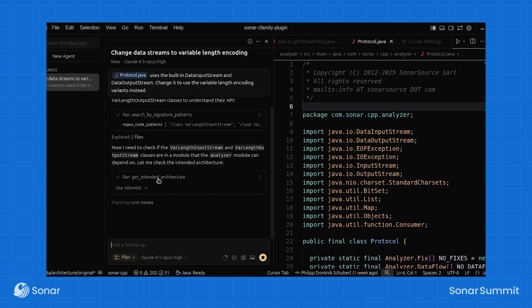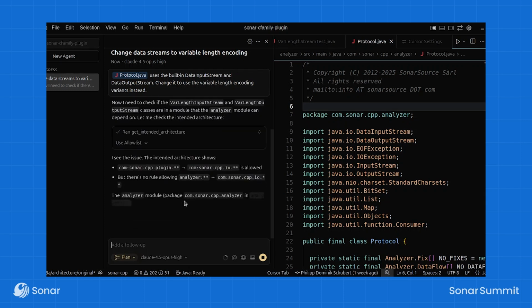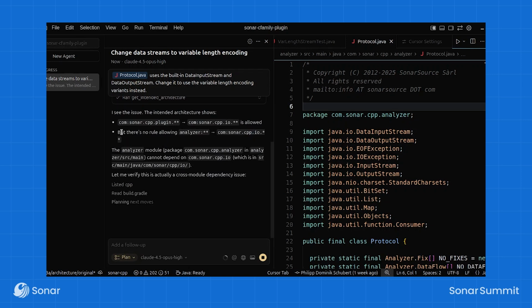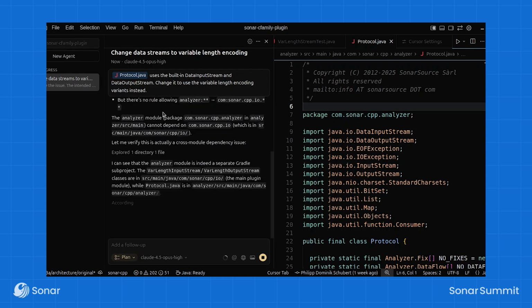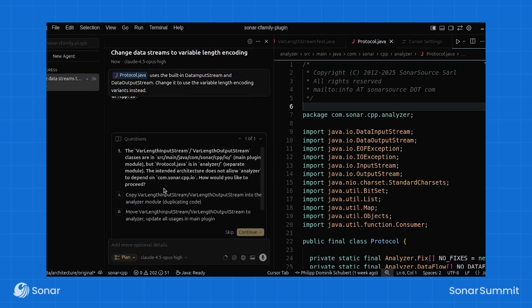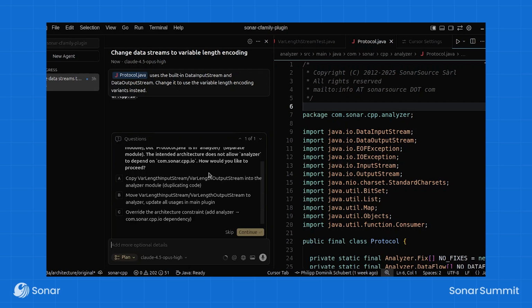And then it realizes that the change it's about to make doesn't comply with the intended architecture of the project. So it will propose to the user, because here we are in planning mode, several options to be compliant with the architecture.